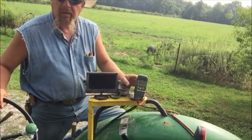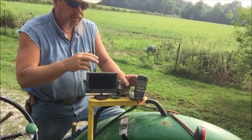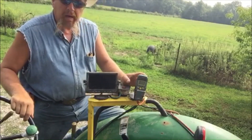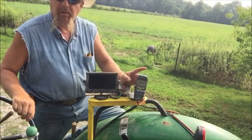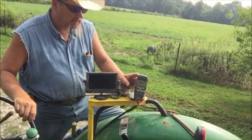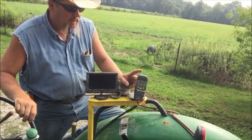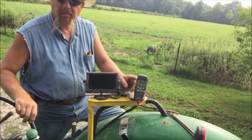I'll show you a close-up of that here in a minute. It's General Tools — that's the brand. I'll explain the technology on how this works and how it drives a moisture reading. I can't say if other brands are going to work the same, but this one will work just fine with the pickup I built to read on the bale chamber. The model number is General Tools MM4D — Mary Mary four David — about $32, fetched right to your doorstep.